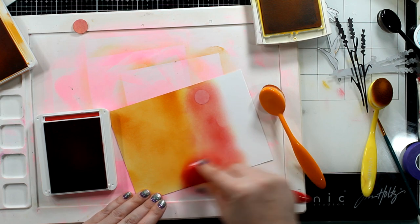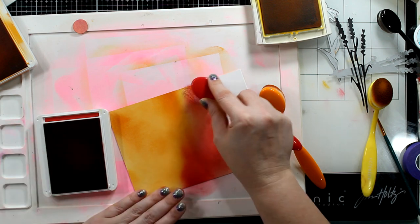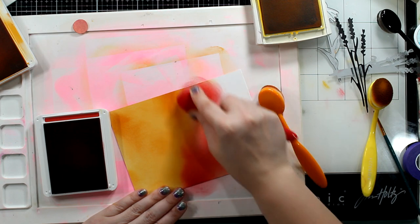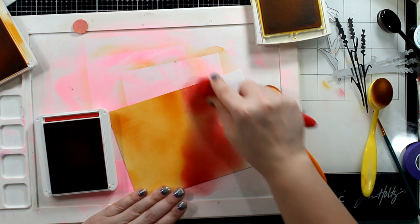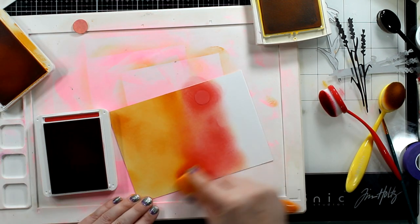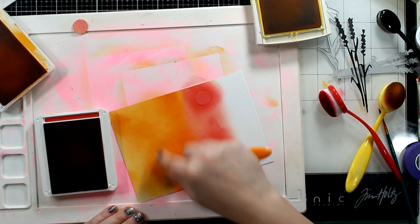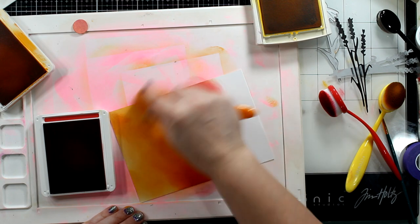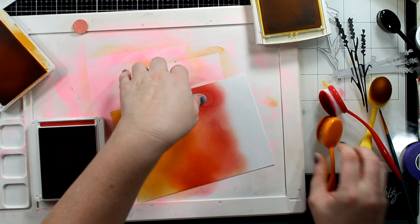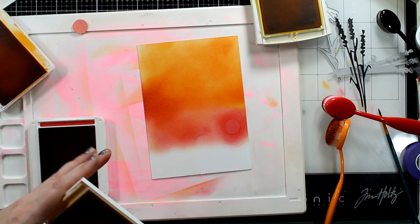I have my base layer of red down. Now I'm going to darken it up. I want this area right here at the darkest, so I'm going to start right there. Because I am over this sticky part that doesn't want to stick, I'm going to pounce my brush — it's going to give it a whole different texture. If you want a little bit more texture, pounce your brush up and down really quickly. Easy peasy. Again, large circles over my area — I'm going to scrub the sections.